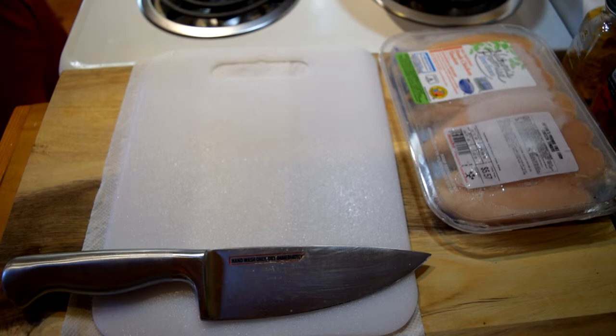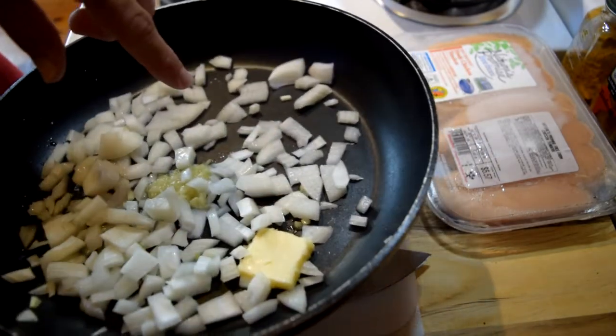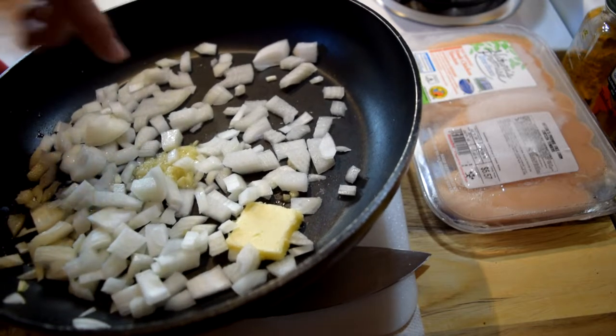Now I'm gonna start to saute this. Now to saute this I need the onion, stovetop, yep.